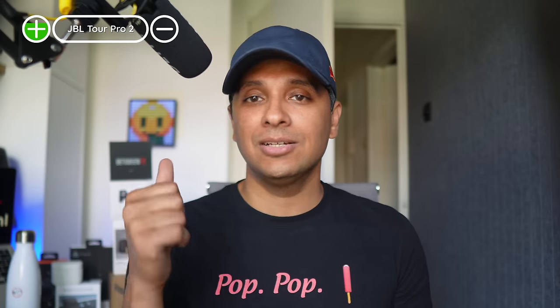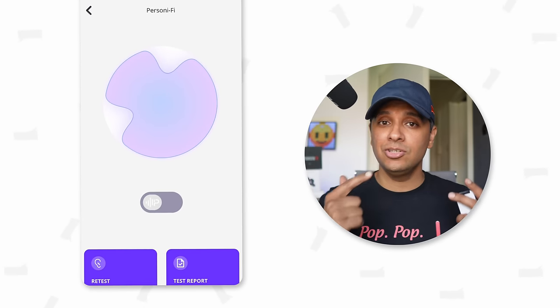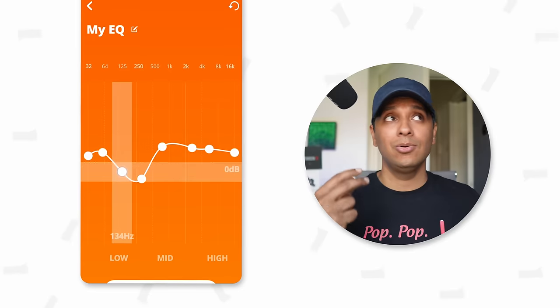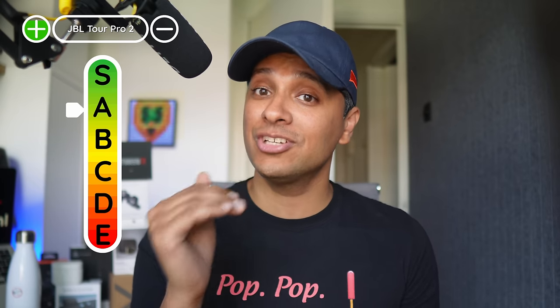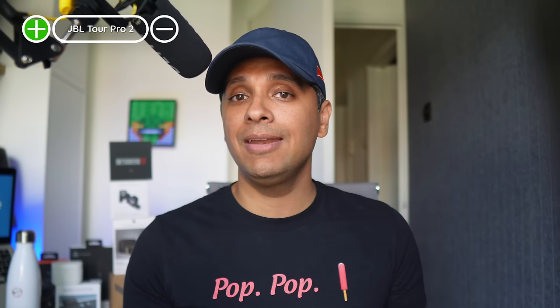For sound, you get a custom hearing test, amplification compensation for each ear, a custom 10-band EQ, and three types of spatial audio — we'd slot it at tier A. The app has many other excellent features, the buds are super comfortable with a good fit, and there's a workout-friendly IPX5 rating. Auto play/pause with a sensor can be disabled in the app. The microphones are fairly decent — in noisy conditions the Tour Pro 2 handles noise relatively well, though Rowan's voice sounds slightly muffled and low, thanks to aggressive noise suppression.